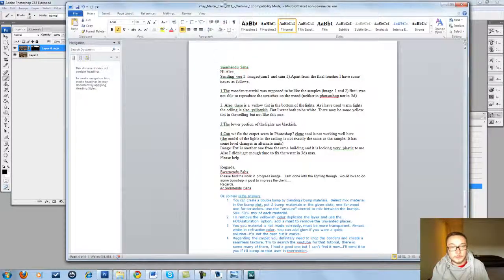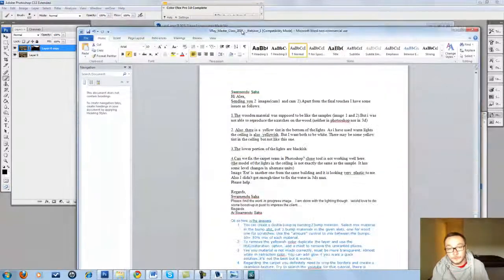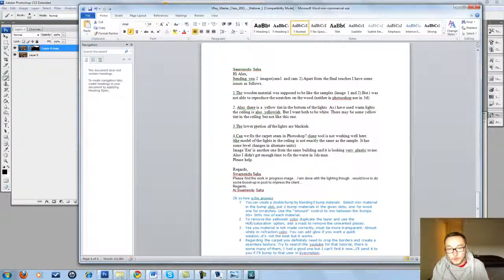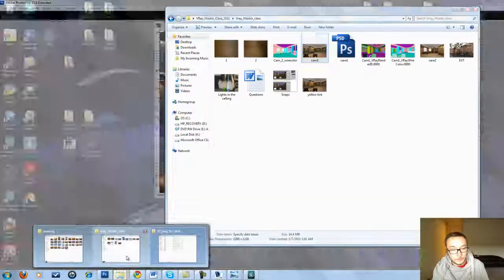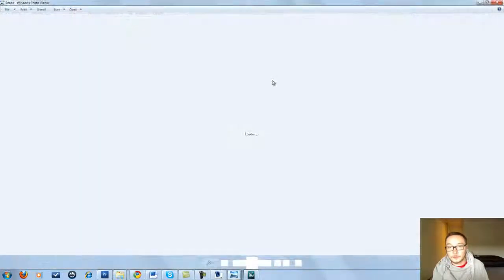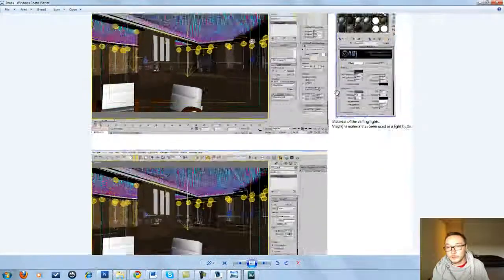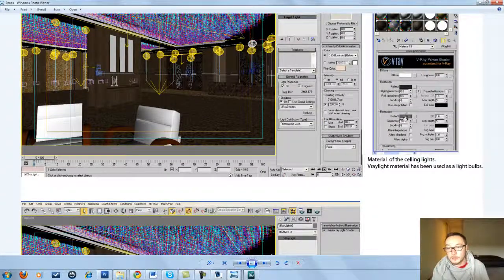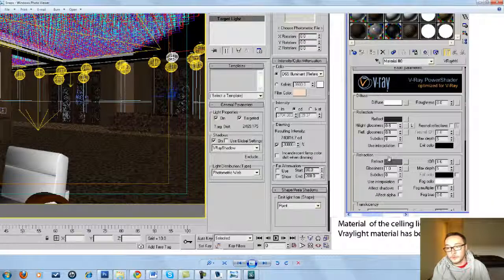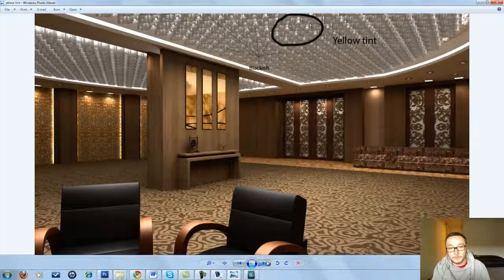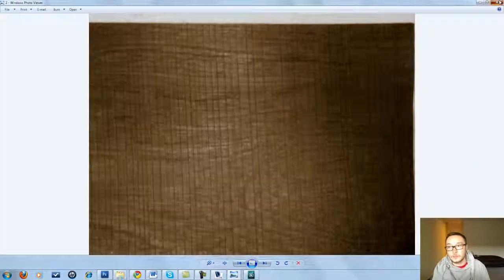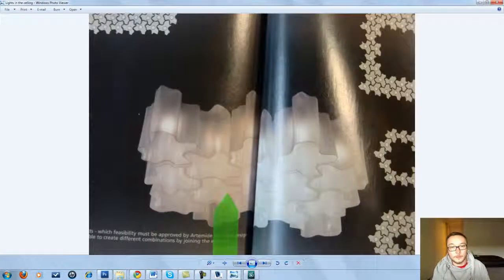So this is basically how you remove the yellowish, the lower portion of the light that is blackish. This is because your refraction here is not transparent. It's supposed to be almost white. If you want to get this sort of effect, you've got to make your glass very transparent.